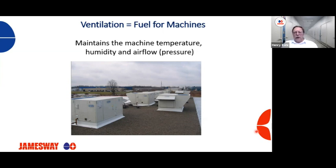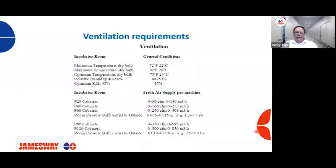As part of a daily maintenance check, they should be checking all their rooms, room temperatures, humidities, and pressures, along with plenum pressures, to make sure that we're operating within specs. All of our specifications for everything that I'm talking about today can be found in your Jamesway operation manual. And if you have any issues, you can always call Jamesway for further assistance. So let's look at our ventilation requirements for the incubator room.